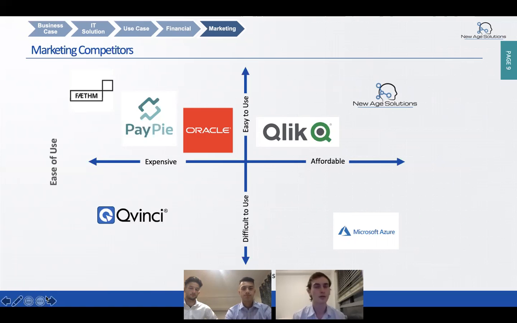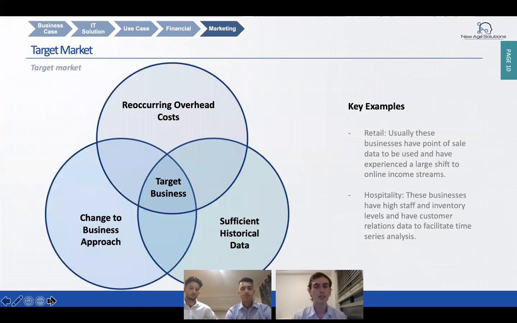The second is that the business should have a sizable amount of historical data across a range of time periods. Businesses that have more data available are more likely to get better and more reliable results from our solution. As more businesses implement our solution, we can use this data to facilitate better forecasting with less historical data. However, initially, we need to target businesses with enough time series data.